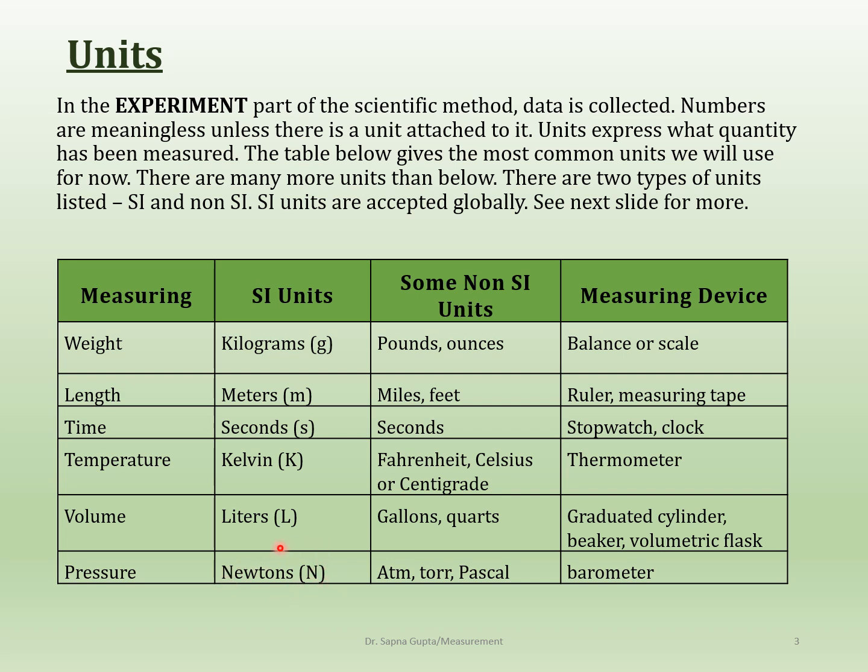Pressure is newtons for SI, and then the non-SI is going to be all of these, okay? What I've also given to you over here, just so that you know, because you're going to be working in lab at some point or another, and you need to know what kind of measuring device you use for all of these things. So for weight, you will use a balance or a scale. For length, you will use a measuring tape or a ruler. For time, everybody knows you have the clock, right?